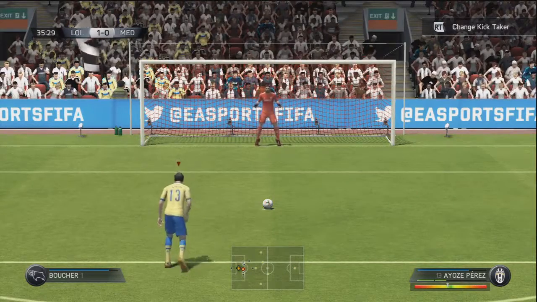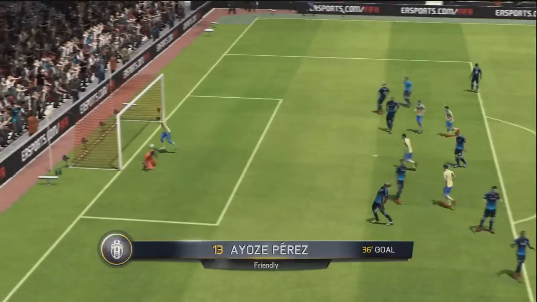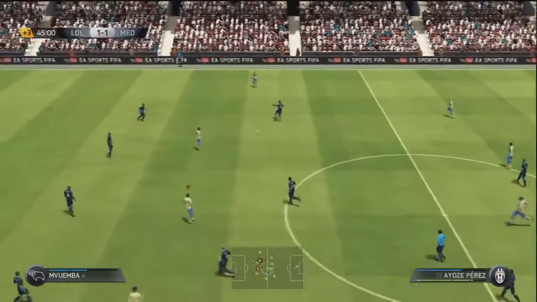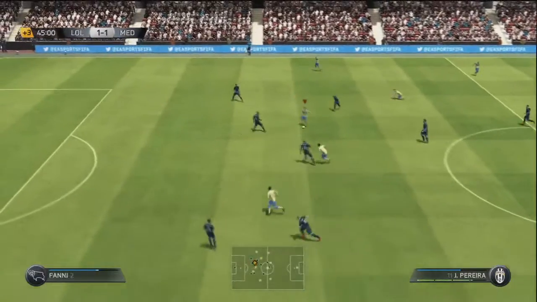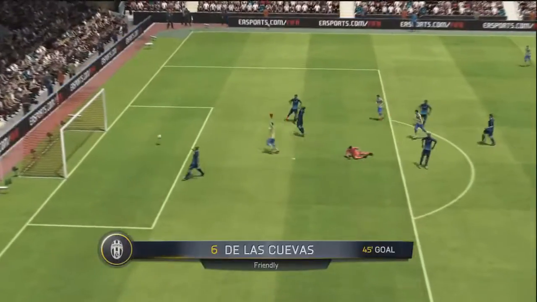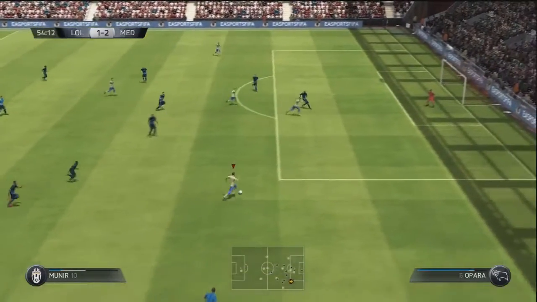Got another penalty for him here, and he wasn't missing any penalties as well, even though the keeper went the right way. He just tucked it in so well. What a great goal, really. The penalties are just so easy with him. Perez there once again on the one-two, but it ends up going back to POWellz, who goes in, and a really nice finish. He was good, made some great chances as well.